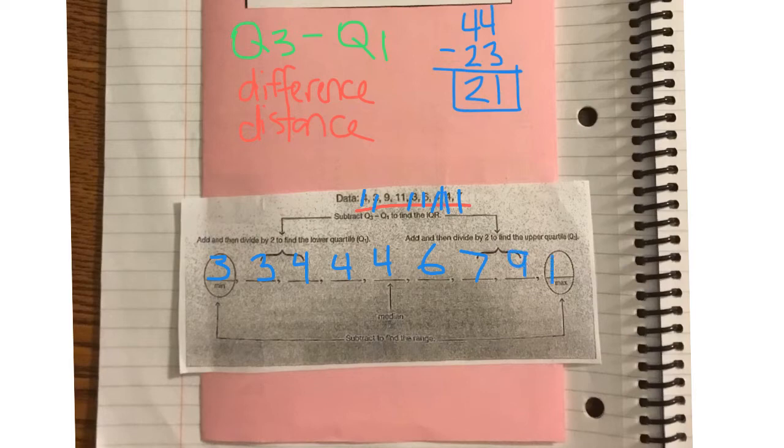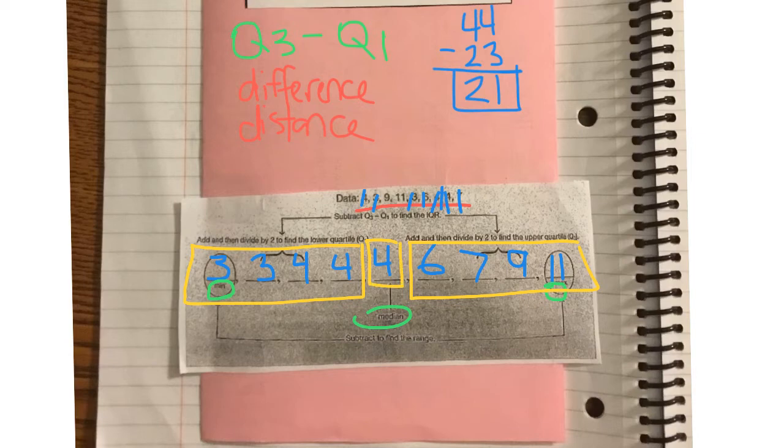Okay, so now I have them in order from least to greatest, and you'll see they kind of helped us out a little bit. They circled our minimum and our maximum over here. And they pointed to our median, so they crossed out on the sides until we got to that. Now we have to find our Q1 and Q3. This is a nice little review. We're looking at all four of these numbers for my Q1, and we're looking at all four of these for my Q3, because remember, we don't use the median because we already used that number. It's our median.